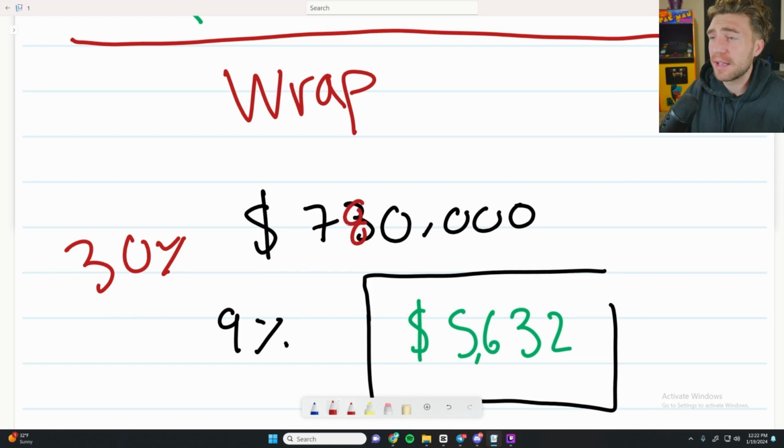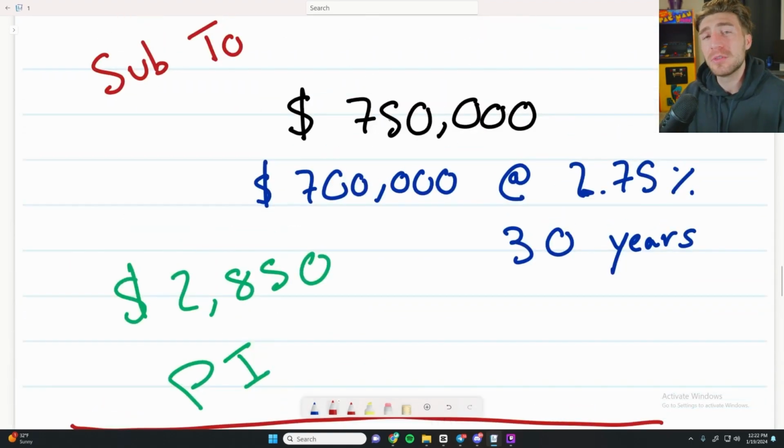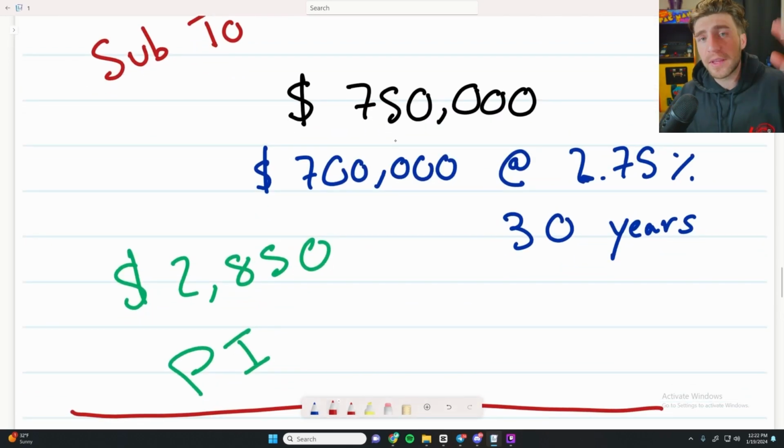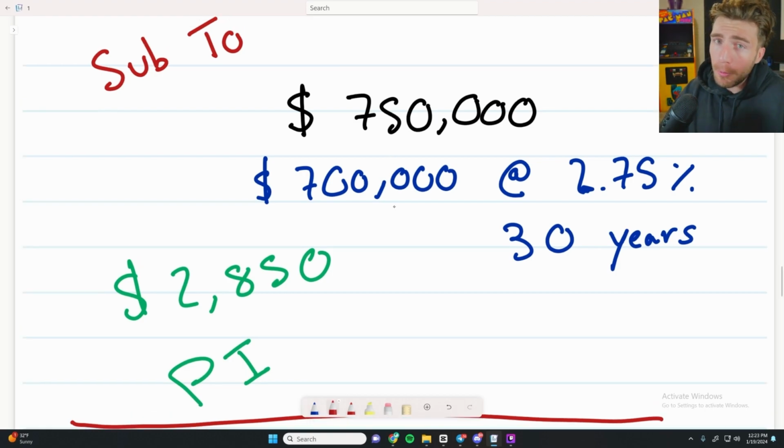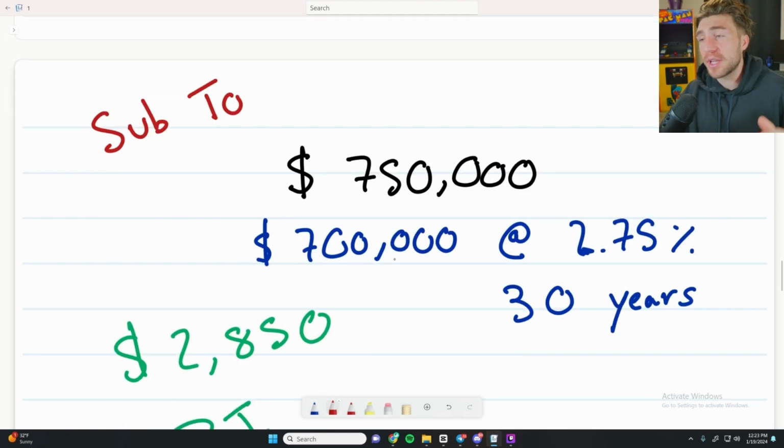So probably like $780. And that's why it's so important to not overpay for properties when you're wrapping them. You want to have instant equity. If you're still confused about that, it's okay. Just understand what I'm trying to tell you. Don't buy a property sub 2 seller finance expecting to wrap it if you paid too much for that property. You need to have some equity built in.